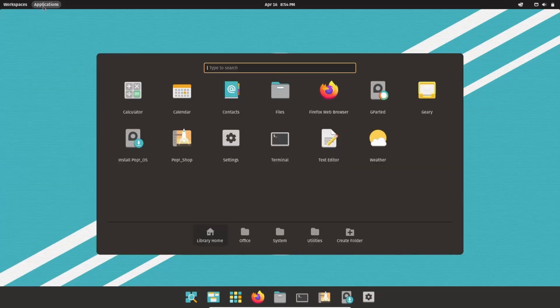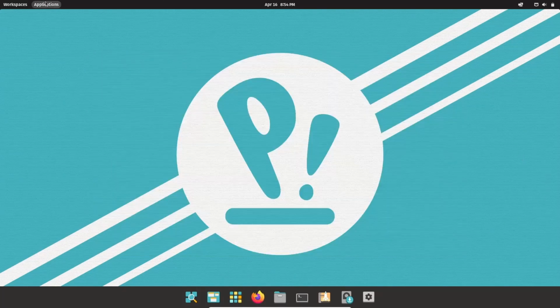And then, of course, your applications that pull up just like they do if you click on Show Applications down here. There is a setting in Settings that if you want to shut that off and you want to take those away from there and just kind of clean that bar up, you can. That's truly up to you. Then, of course, you've got your Show Launcher, Show Workspaces, Applications. There's Firefox. There's your files. We already looked at that. There's your terminal. And then, of course, Install, and then Settings.